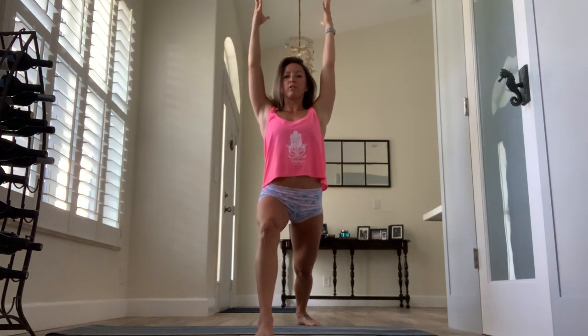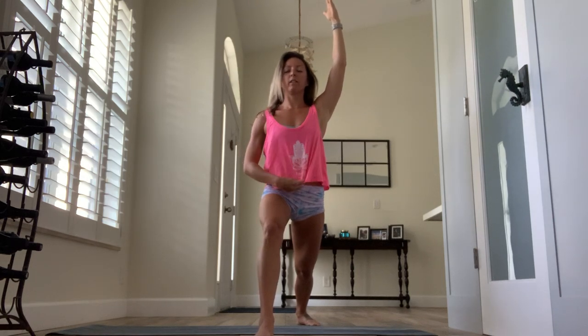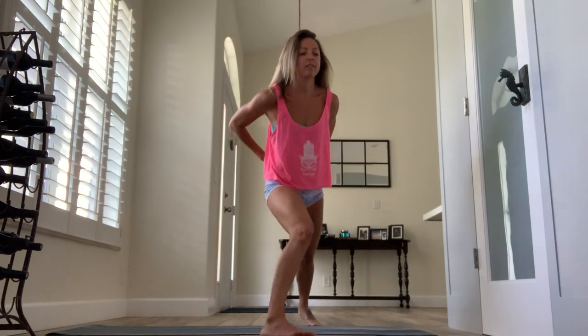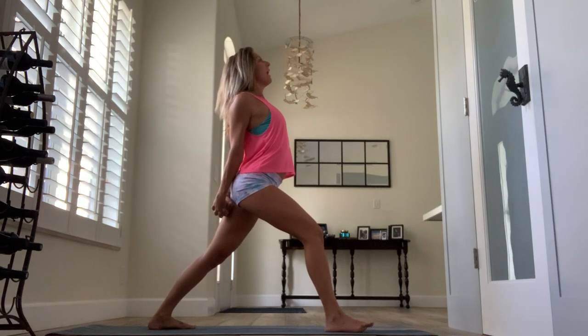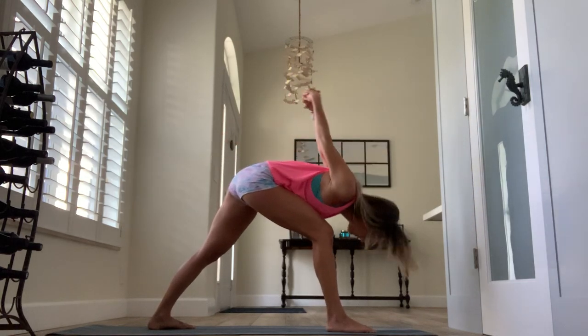Reach the arms up, plug the shoulder blades down. Keep the core tight so you're not opening up through the rib cage. Keep the core tight. Beautiful. Take the hands behind your back, interlace the fingers. So squeeze the hands together as you lift your chest up. Exhale, humble warrior. So bow forward, take your right shoulder to your right knee.